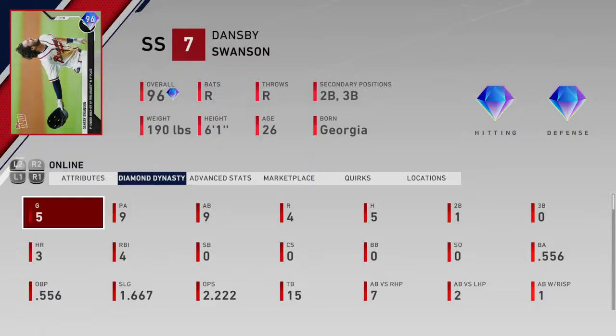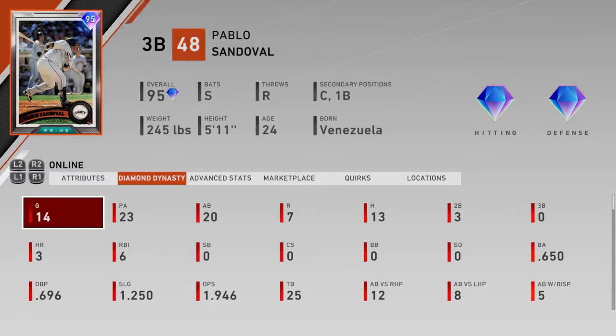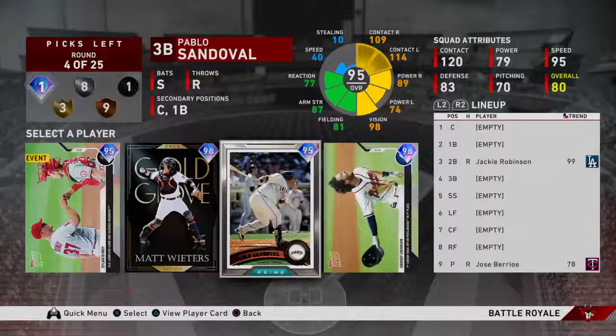Dansby's a very good card with a very good swing. But I'm going to go with Sandoval right here. He's just very good. I know his swing is beautiful. 650, 23 plate appearances. I cannot compete with that at all. We're going to take him. He's probably going to be in the top 3 of the lineup.